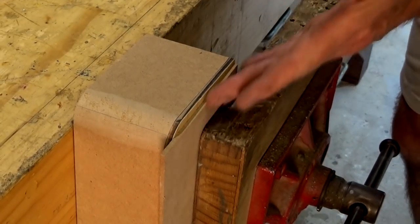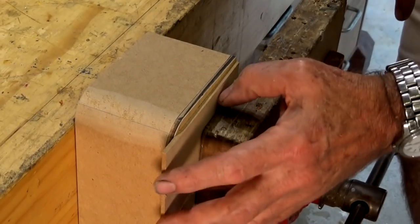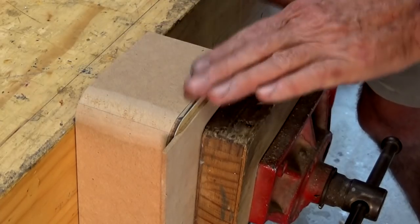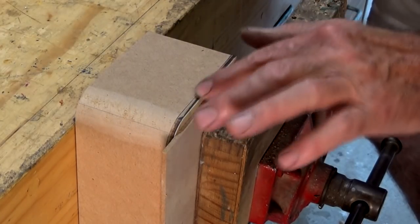I'm just having to be really careful here with this front panel. I've got a piece of scrap MDF on there just to protect it while it's in the vise. And I've got about, I don't know, like half a millimeter to come off there.